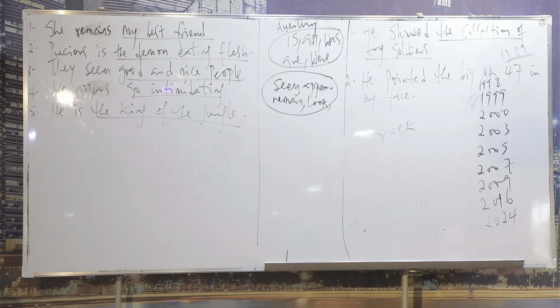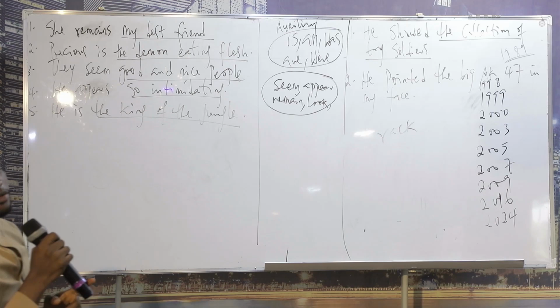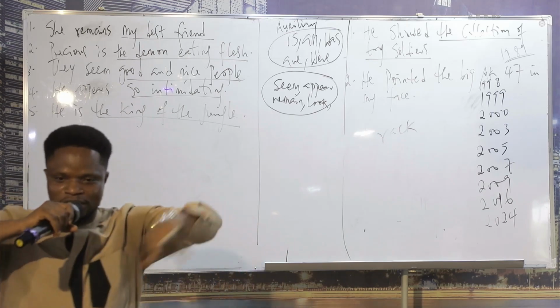When Hannah prayed, she discovered that her prayer point was useless. Because her prayer point at first was that she really wanted to have a child to prove to other women that her womb is still fertile. When she was praying, God ignored her, until she changed her prayer point: give me a son that will serve you, that I will dedicate to you. On that ground, God answered. So which ground will God answer you on?